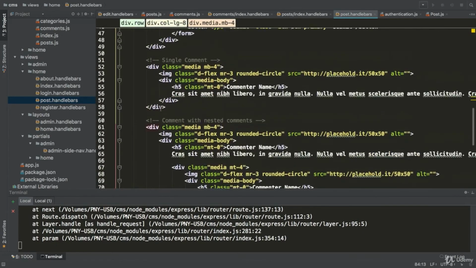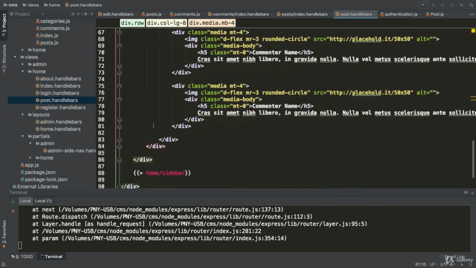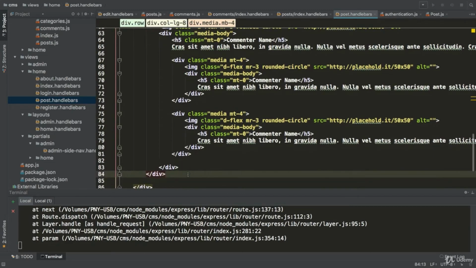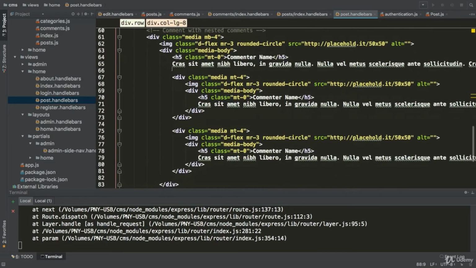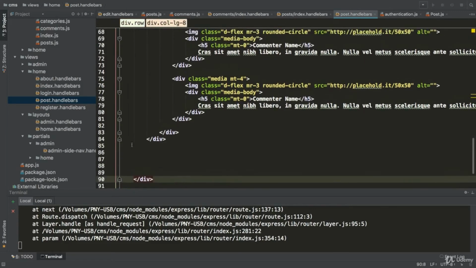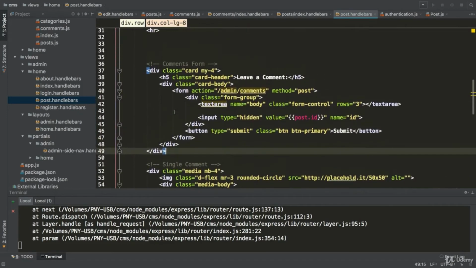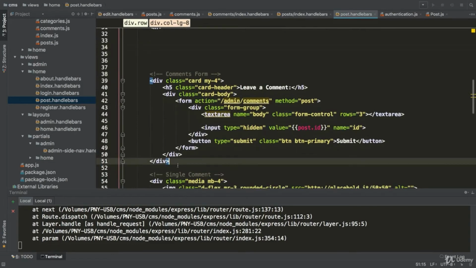This is the media 4, right here. Making sure I am in the right spot. We don't want to make a mistake and delete everything, right? So this here is the media body, and one div down is that. Okay. And this is the large 8. Okay, perfect. Let's come back here. We want to make sure that we keep this thing separated.